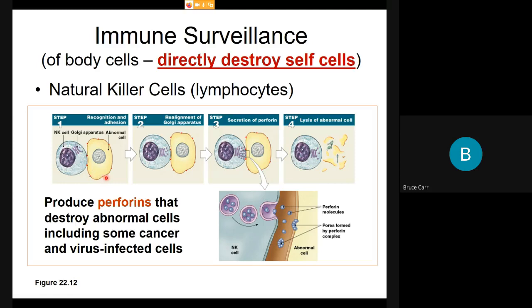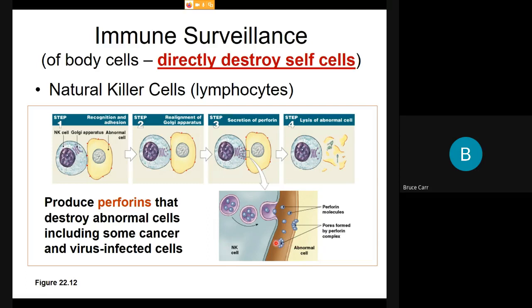Here's the abnormal cell shown by those red dots. We see the natural killer attach and align its Golgi apparatus, and vesicles begin to appear. Those vesicles are delivering a secretion to the junction of binding. Now down here you see what they contain. They contain a molecule called perforin, and it's the same root as perforate. These protein molecules can insert themselves in the membrane of the cell, and they form this little circle with a hole in the middle. Here you can see the insertion and the building of that circle.